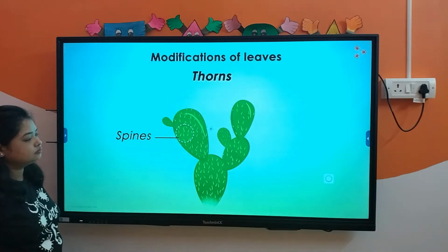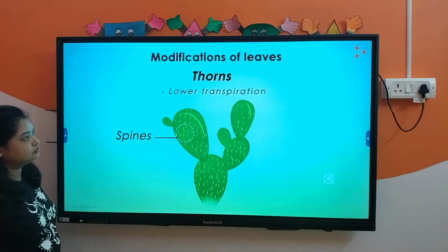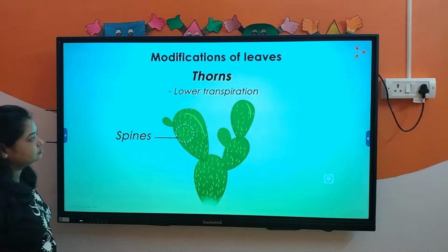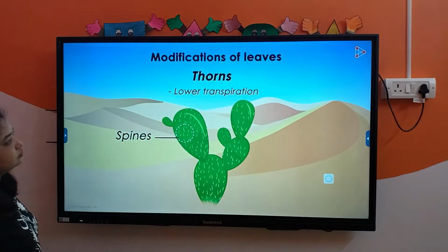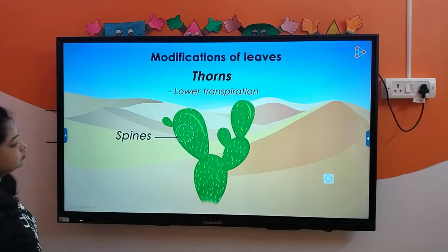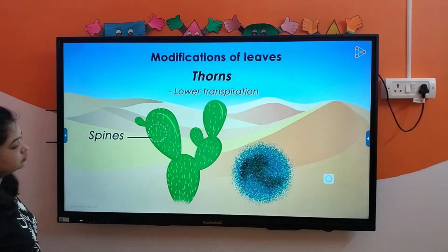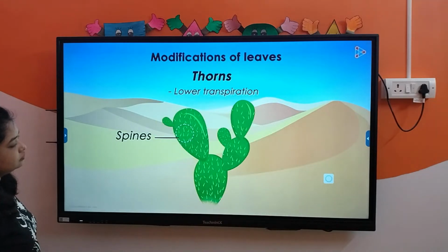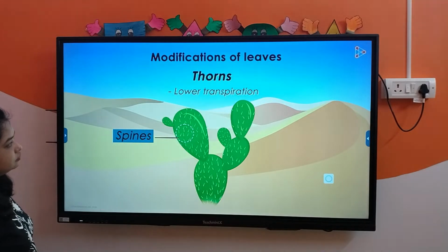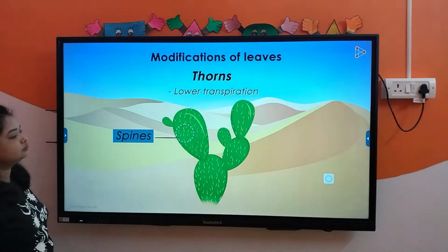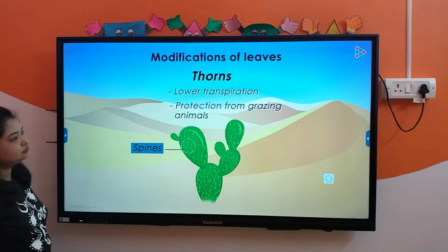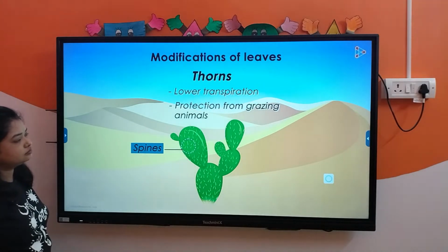Now, tell me one thing. Why are these leaves modified? Is there any specific purpose? The modification helps in lowering the rate of transpiration. In dry and arid regions like the desert, loss of water is extremely harmful to the plant. Leaves will keep losing water due to excessive heat if they are only in their original form. This is the reason why they get modified to shrink and form the spiny structures. Apart from this, in many cases, these spines protect the plant from grazing animals.